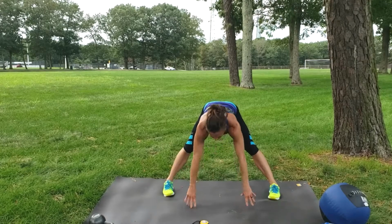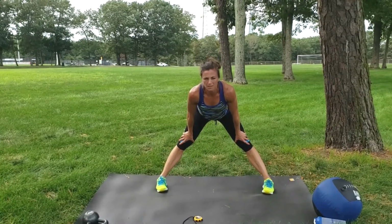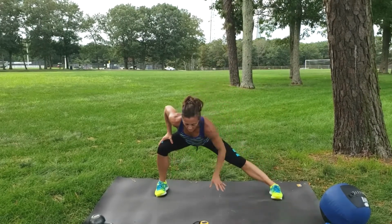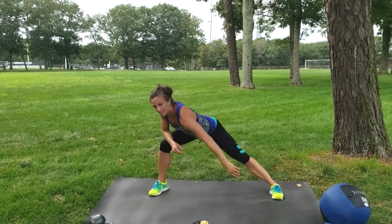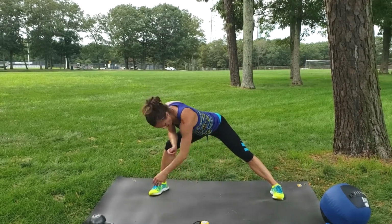Down here for a moment. If your heart rate's still super high, then you want to come up where your back is parallel with the ground. When you're ready, lunge over the other side. Let that arm dangle. Do some circles.